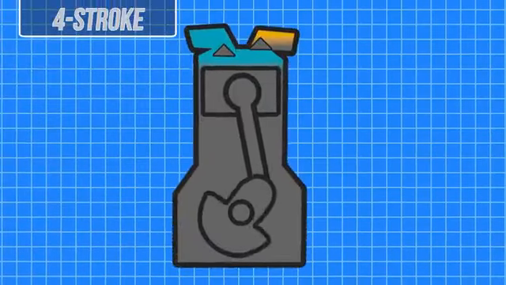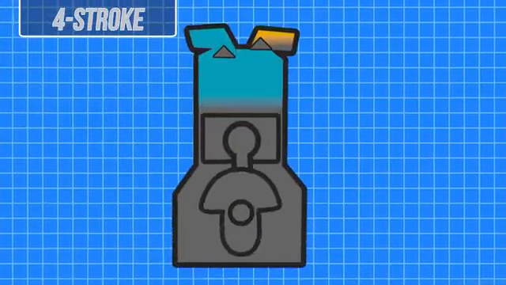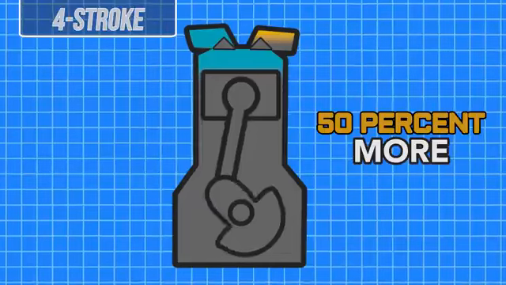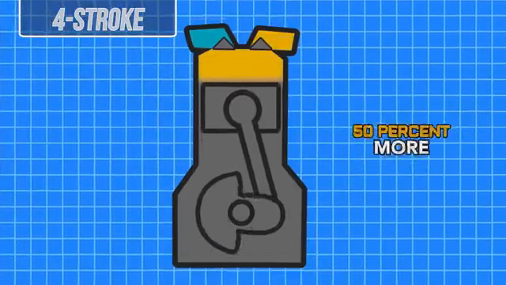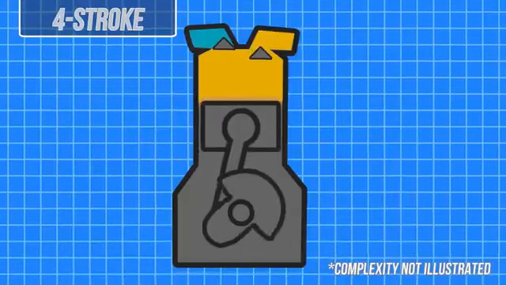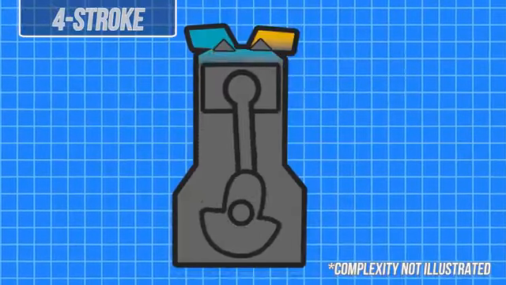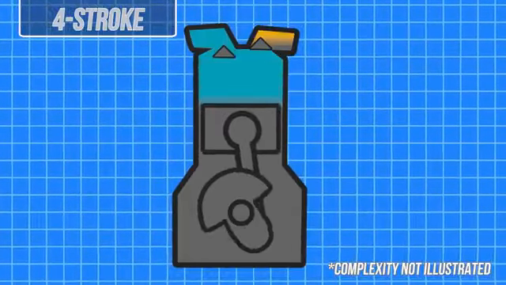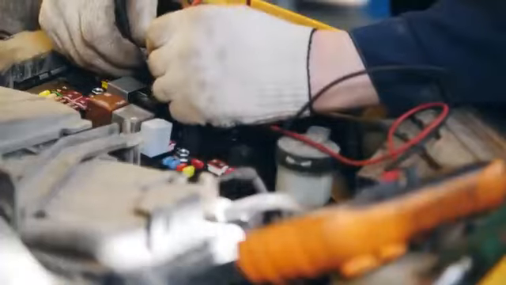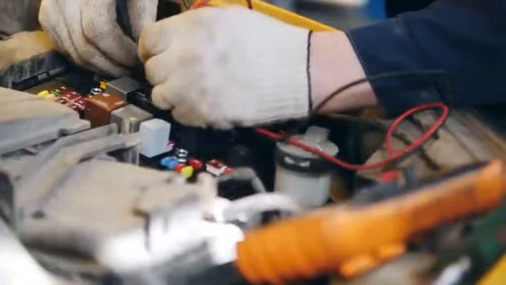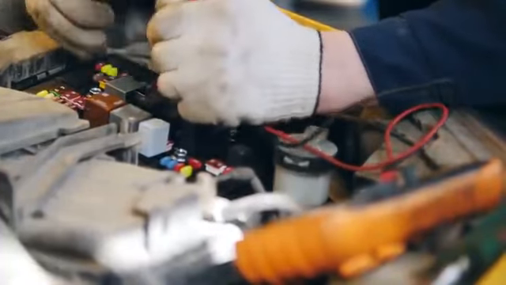A four-stroke is certainly more efficient, but they also weigh upwards of 50% more than a comparable two-stroke engine. This weight is due to more complexity within the motor's mechanism, which also leads to significantly more moving parts in a four-cycle engine. In terms of simpleness and easiness to fix, a two-stroke engine easily wins out.